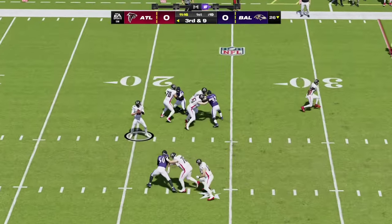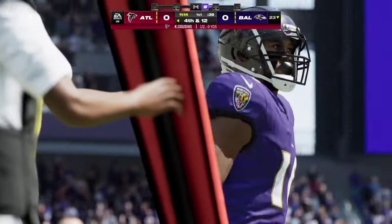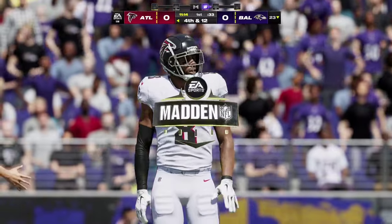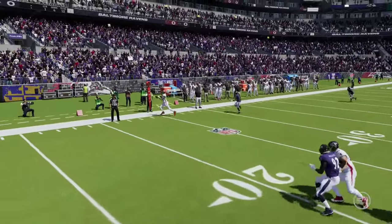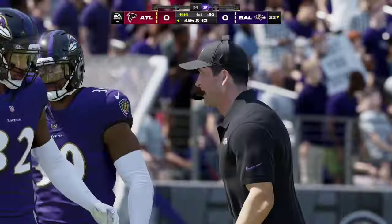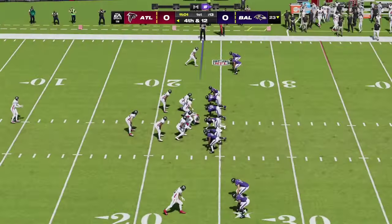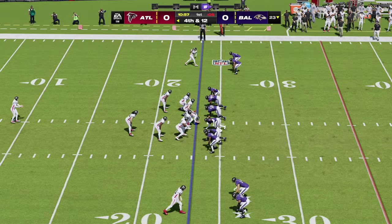On third down, Cousins. Short throw caught by Pitts. It'll be a loss of 2, maybe 3 on the play. And that'll bring up fourth down. Excuse my snarkiness here, but isn't the idea of completing a pass supposed to mean you get downfield and gain yards? Especially on third down. Yeah, that one. How about the defense? Figured that one out in a big way. Yeah, they completed it all right and lost yardage. On fourth down, Bradley Pinion on to punt for the Falcons.